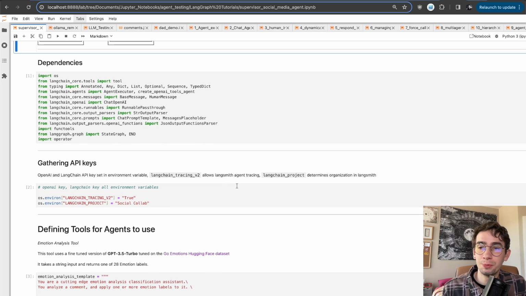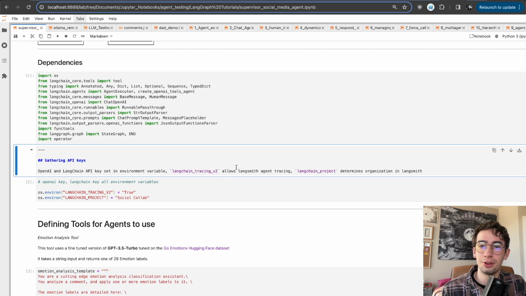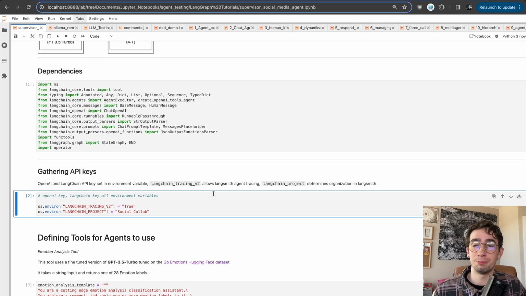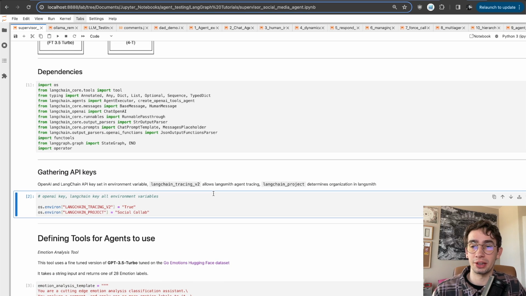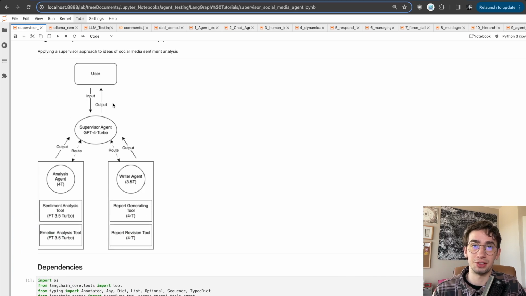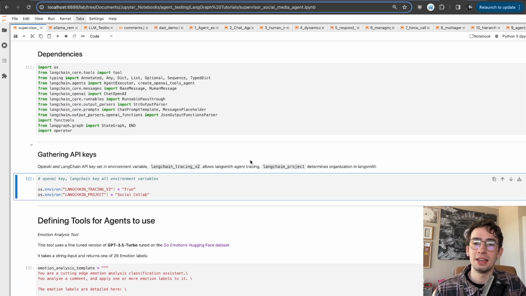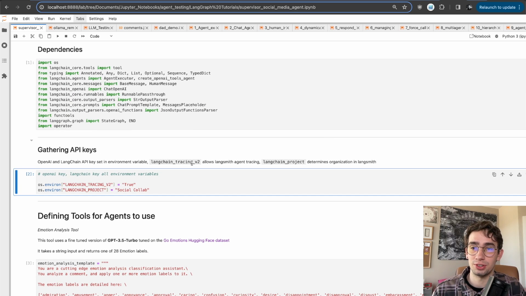A quick note as well, we're going to be taking advantage of LangChain's application LangSmith, which is a phenomenal tracing program that's really great and pretty crucial, I would say, for debugging and seeing the behind the scenes of how these agent architectures interact with each other, respond, and output. We'll go into what that looks like at the end when this actually runs.